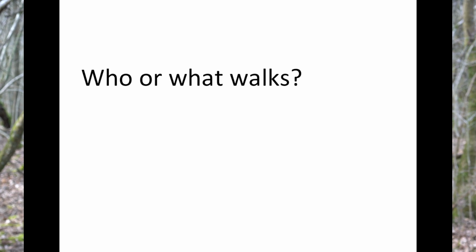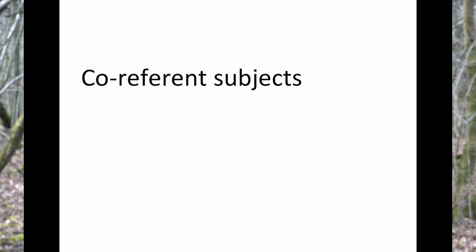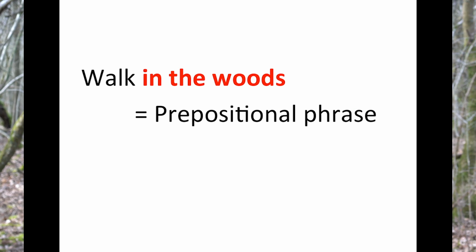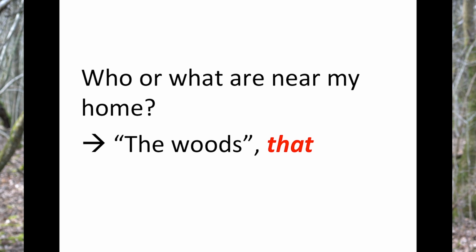Let's now ask this question again and go one step further. We can now have a look at walk. We can ask who or what walks? To walk in the woods. Well, in a way it's me again, right? I'm walking again. So the subjects are what we call co-referent. The subjects are the same. And here we've got an infinitive marking that. Okay, so the subject is sort of understood. It's I in the context. Who or what do I walk? Well, I don't really walk a walk or anything. In this case, it's just walk in the woods. In the woods, a prepositional phrase that can't be a direct object because it follows a preposition, and elements following a preposition can't be a direct object. So we'll leave it there. We've just got a subject here. And then finally, we've got our copular verb to be at the end, are. Who or what are near my home? The woods. So the subject of that is the woods.